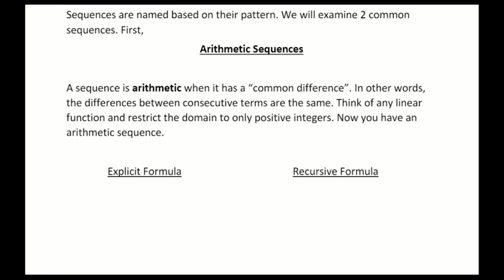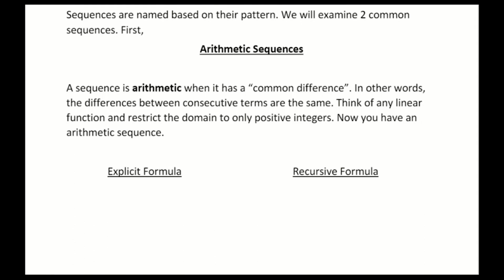The first sequence we're going to look at is called an arithmetic sequence. An arithmetic sequence is one that has a common difference. This one is probably the easiest because you've had the most experience with arithmetic sequences without really knowing it. An arithmetic sequence is really just a linear function where your domain is positive integers.